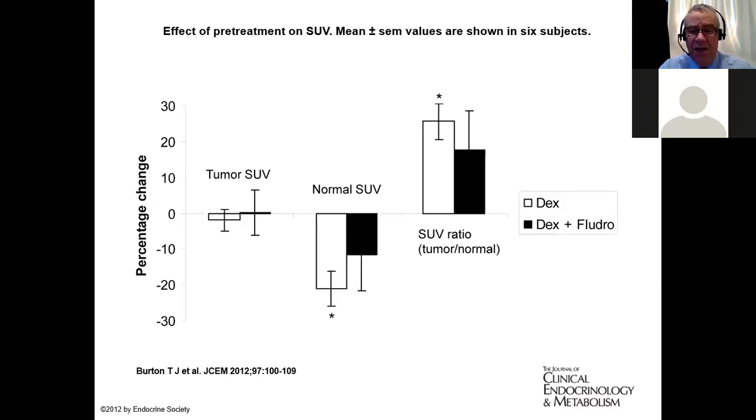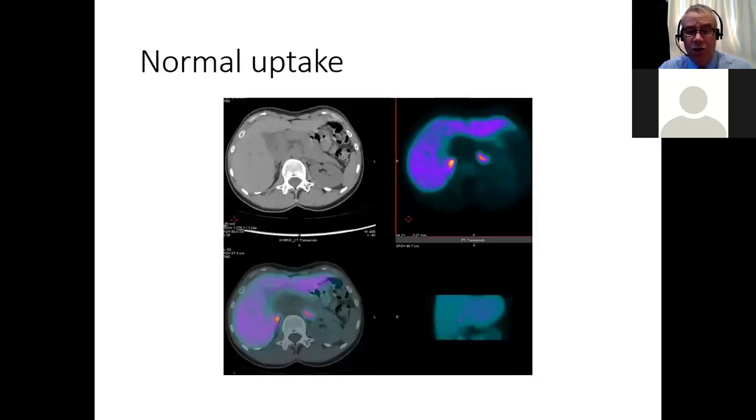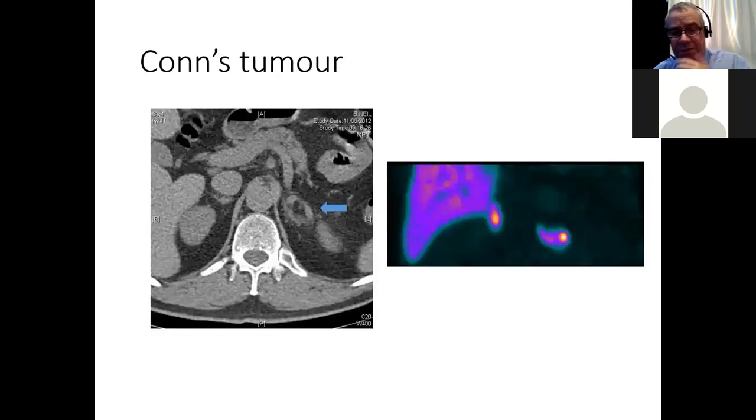And this was the SUV showing that with dexamethasone, the normal cells, the activity goes down compared to baseline, and in the abnormal cells, it actually goes up. So this is from Burson's paper. So normal uptake, if you look at Metomidate PET, and because it's C11, you normally just do the liver area. It's about a 15-minute one bed position scan, and you can see uptake in both adrenal glands.